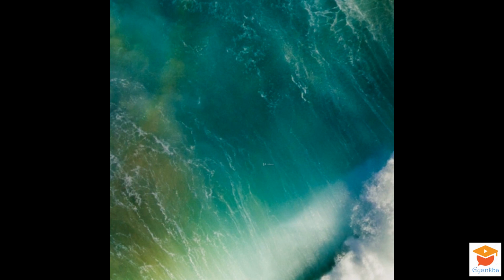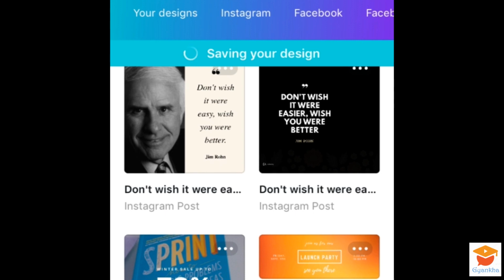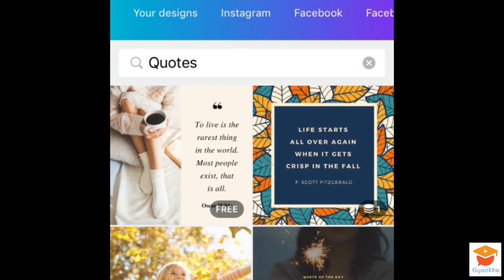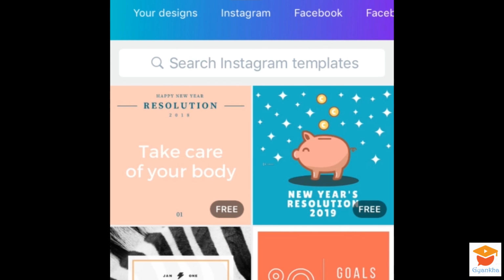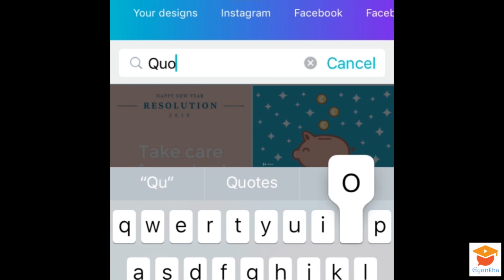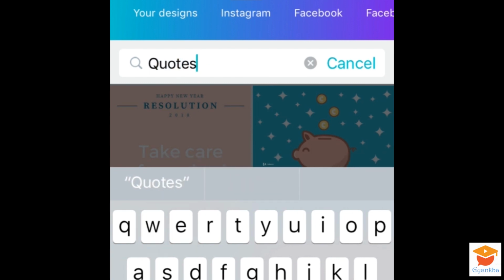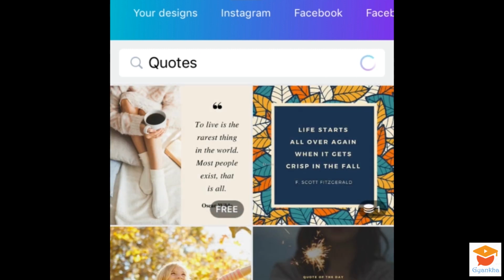So I've downloaded the Canva app. I'm going to open that up. And then you can see here that they have templates under the Instagram section. What you can do is create really any type of design. They have a ton of templates here. What's going to come up is a load of templates like this, and some of these are popular now. You can see 2018, etc. What I'm going to do is type in quotes, and that is going to bring up all the templates for quotes. Now you can search around for other ones as well if you want, product promotions, etc. But for now, I'll just look at this quotes one.